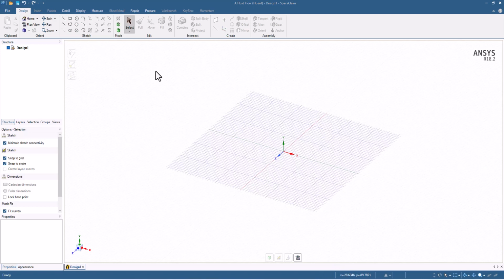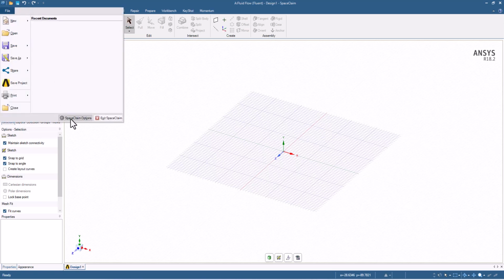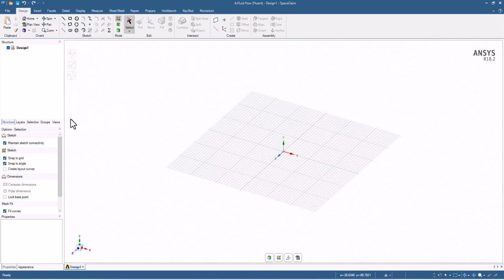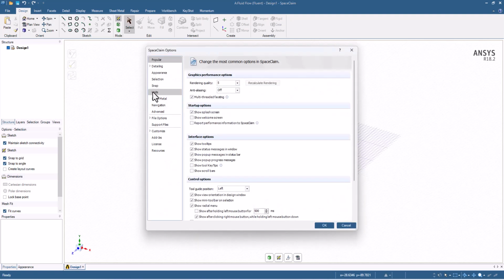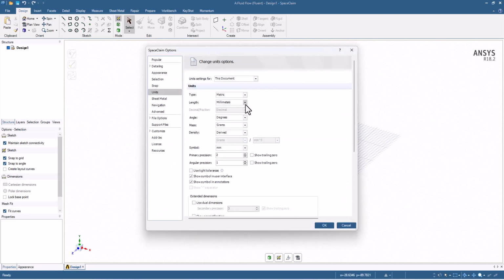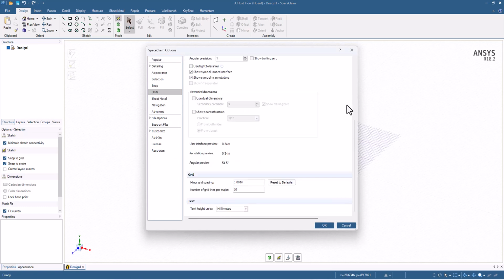So in SpaceClaim, first you have to do some settings. Click on File, click on SpaceClaim Options, and change the units from millimeter to meters, and also change the grid from 0.01 to 0.1 meter, and click OK.